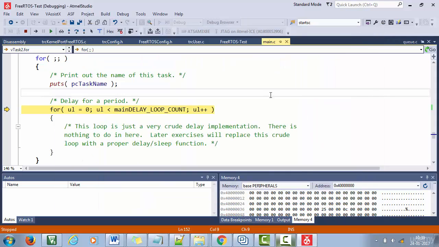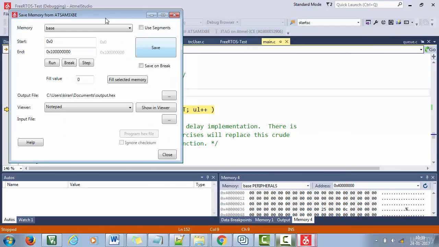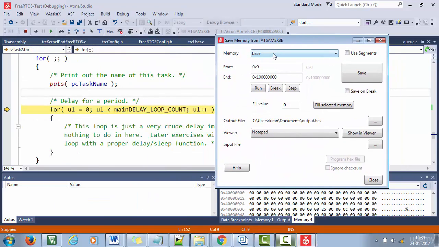But for you it should show the install option, so just install this extension. Great. So now go to tools and open the memory logger application, and here click on memory. That is of course the base. Then you have to give the start and end of the memory address between which you want to save the memory. First we have to find out what is the start address.